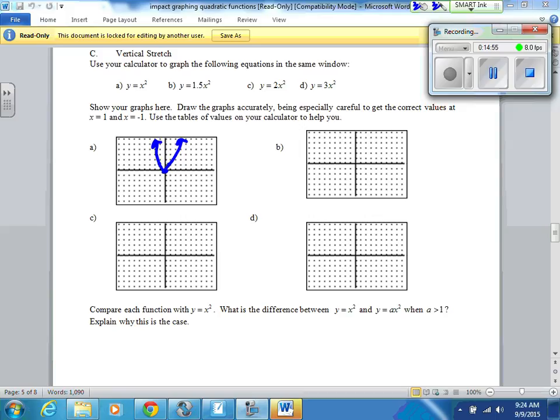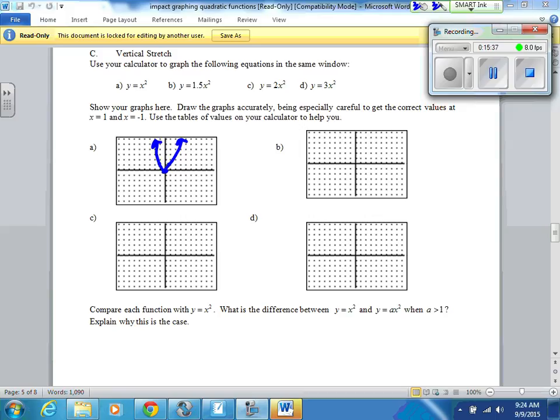Okay. What's going to get farther apart? He says it's going to get more narrow, right? You said it's going to get further apart. You could both be right. What is it that's getting further apart? What points? Which coordinate is getting further apart? The y's, right? The y's are increasing more quickly because I just took what was x squared and then multiplied it by 1.5. And what happens on 2x squared?